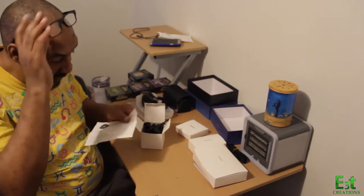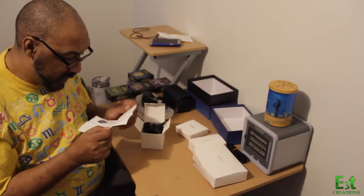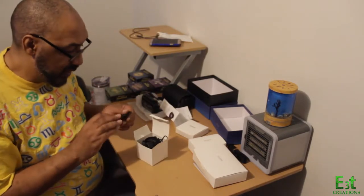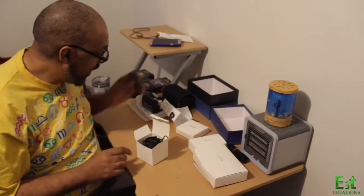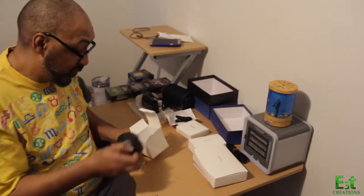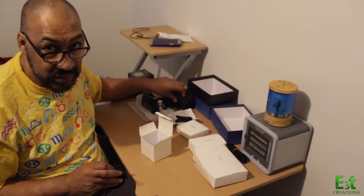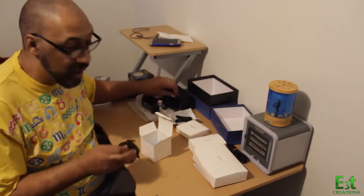This is the owner's manual for the wide angle lens. Okay, so that's what's in this box. I have no idea what this is. I'll have to read the instructions to see what this is. If all this is equipment for this one camera, they should have made a bigger camera bag. My first gripe, they should have had a bigger camera bag to house all this.